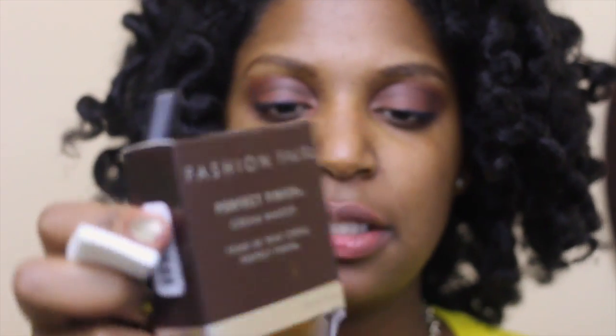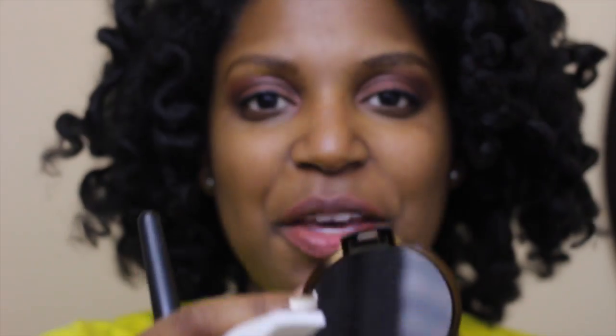When I went to the store to be color matched, the sales lady used a sponge, which it applies beautifully with both, but I just wanted to show you the difference of the two. So here is the packaging. And this is the compact. It comes with a mirror. Here is the Brown Sugar color. Notice this is very popular with the two compartments, especially with MAC foundations. And then it comes with a sponge, which I have not used.